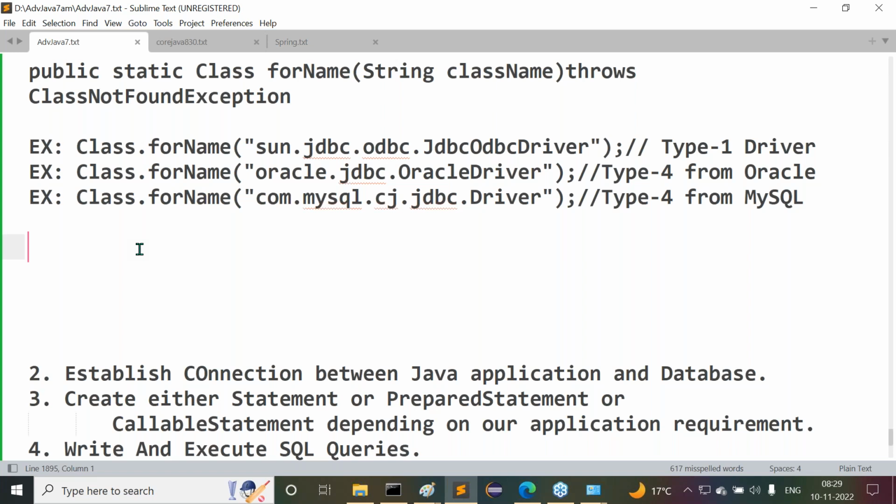Still the topic is not completed. Step number 1, load and register the driver, is not completed. Almost 70% is completed, and 2 to 3 conclusions are remaining. I need to talk about them, and then I will share the document. Then I will go for the next steps. It will take 1 or 2 days to complete this total process. After that, I will start the programming part directly. So don't miss this content in the next 10 to 15 days.